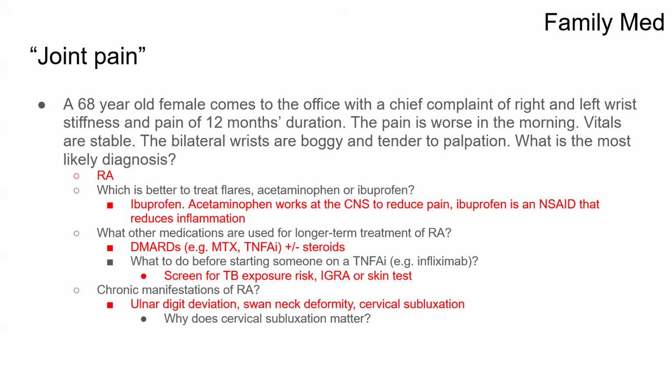And so that's important because if someone has rheumatoid arthritis and they're going for a surgery that needs general anesthesia, i.e., they need intubation, you want to get an X-ray of the neck to screen for cervical subluxation, in case as they're being intubated, you cause an atlantoaxial fracture, which is again not good. So you get that X-ray. The other condition that is associated with cervical subluxation is Down syndrome. So trisomy 21 is the other thing that you want to keep an eye out for regarding cervical subluxation.